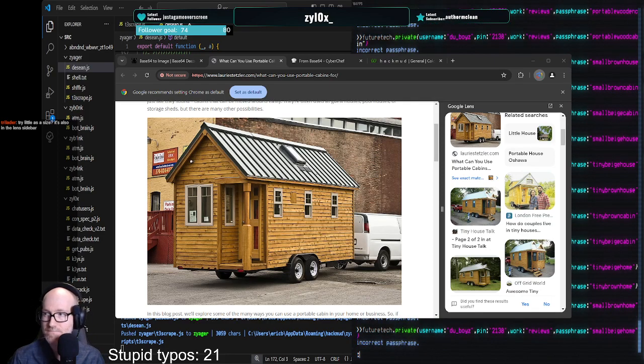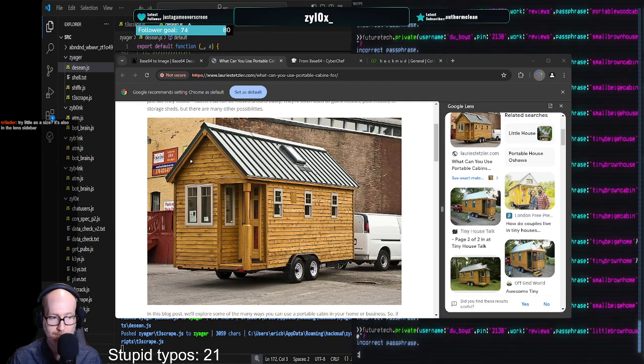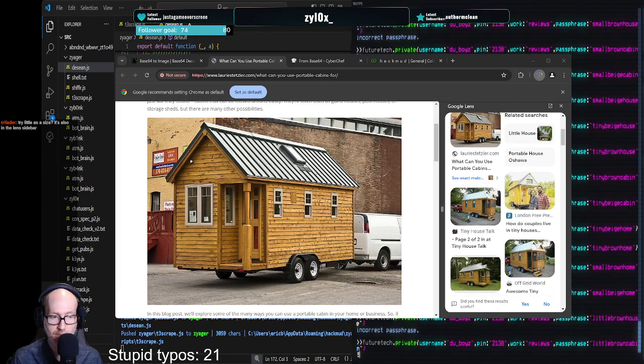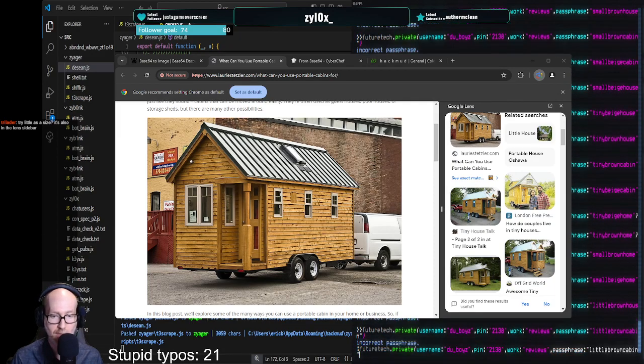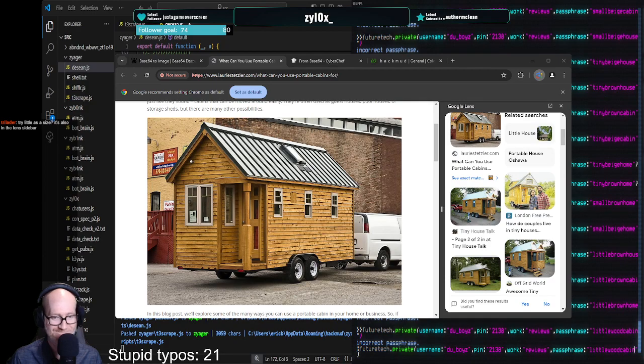Try little. It's also in the lens at the sidebar. Little brown house. Little brown cabin. Little brown home. Little wood cabin. Little wooden cabin.